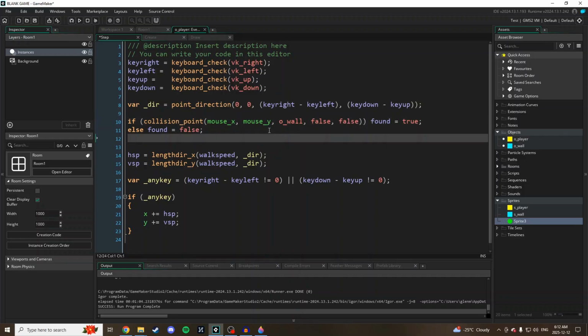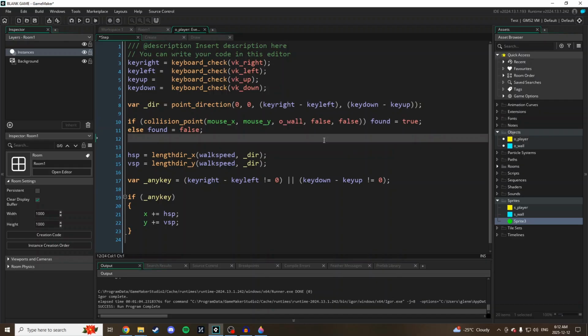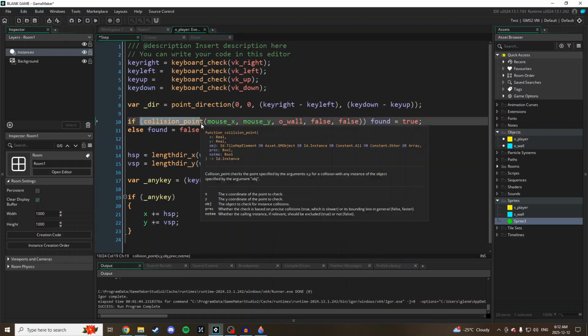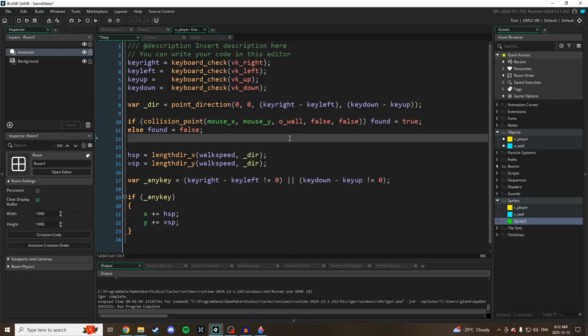So with this, every single time that my mouse position enters a wall, found will be marked as true, and the player will have "found me" written over his head. Again, like I said, it is just taking any arbitrary point that you feed it, any combination of X and Y that exists within the game world, and seeing whether or not one of those is there. This also has a list variation to it, where you can see how many and affect a series of things.